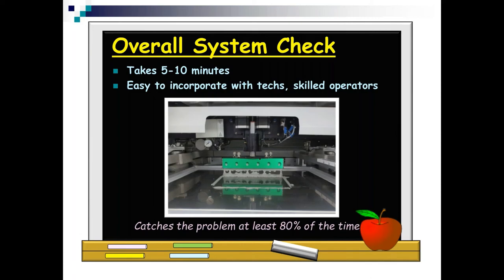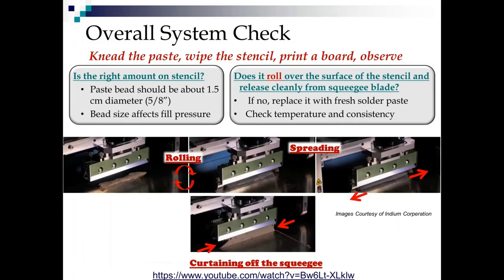Your eye is a great troubleshooting tool, and oftentimes. So let's say you get called out to the floor, getting bad prints. Hopefully it's because your SPI is rejecting them, not because your operator is looking at them funny. What you want to do is knead the paste, wipe the stencil, and print a board. Why am I telling you you should knead the paste? Well, because you don't know how long it's been down for. Your paste may not come back the same way after a 15, 20, 30, 40, 50-minute stoppage. So you want to knead it, get it right back into its working viscosity.